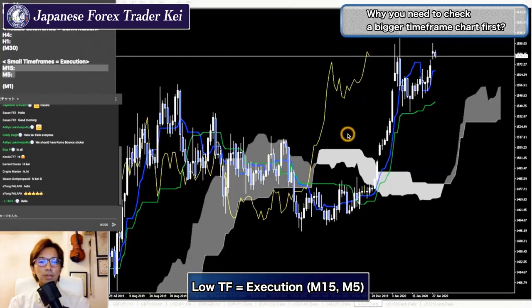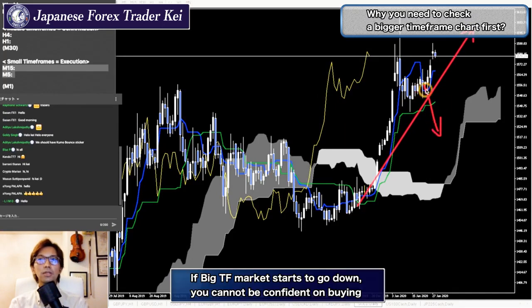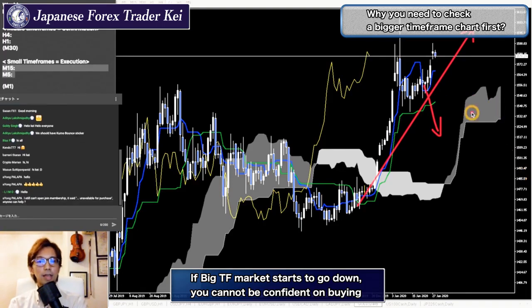Of course, sometimes you look at this daily chart as a bullish market, and sometimes the market can break downwards. The market can turn into a bearish market, and in that case you cannot be positive to buy, right? Because when you come back to the daily chart at that time, maybe the Kumo might be flat or the Kumo might be twisted to the downside, so you can also confirm in the daily chart that the market is in a range or retracing backwards and losing this bull market energy here.